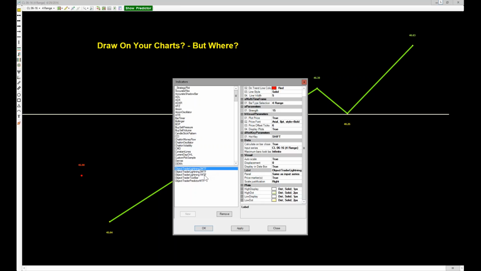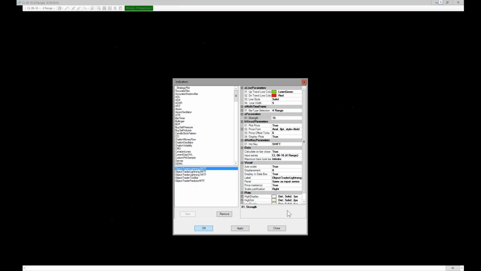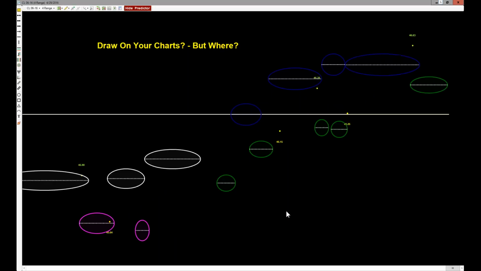But I've got mine set right now on a 1 for my strength. Now you can put this on a 2 if you don't really want to see every little jot as it goes up or down. All right, a 2 is good. And then you're usually using the normal 4 range. Yours is not MTF yet. So if you put yours on 15 strength, that's what it is right there. Okay, and that's the one that I've got the shift bar set on right now. Okay, and if I do this, of course, that lightning will go away because it reloads the chart.